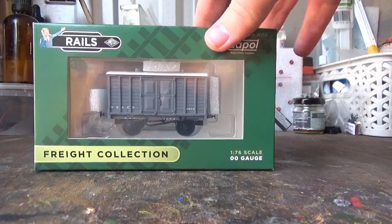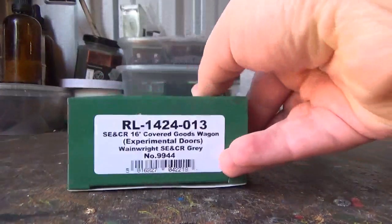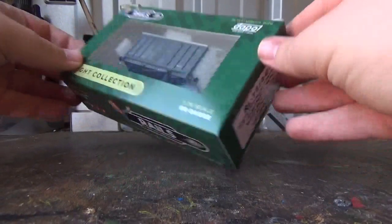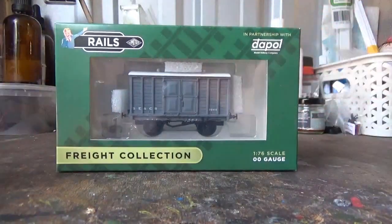This is one of the first of the two that's arrived so far, and this one is number 9944 in the Wainwright South Eastern Chatham Railway Grey. And this one has the experimental doors.